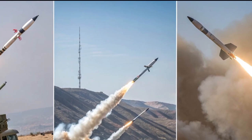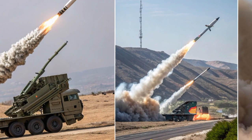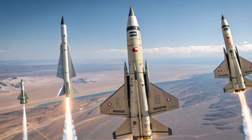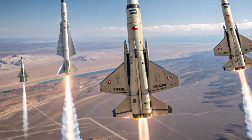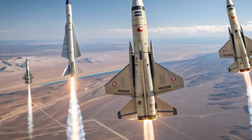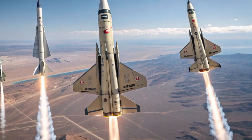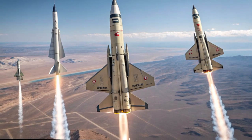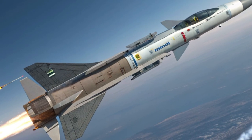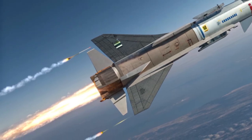On the tactical battlefield, Israel deploys a variety of guided missiles designed for accuracy and versatility. The Spike missile family has become a global success story, exported to numerous nations while continuing to evolve at home. Spike LR and Spike ER are designed for long-range precision strikes against armored vehicles, fortifications, and naval targets. By 2026, the Spike NLOS, or non-line-of-sight variant, can engage targets up to 50 kilometers away with advanced electro-optical guidance, giving Israeli ground forces a powerful tool for striking high-value targets from safe distances.